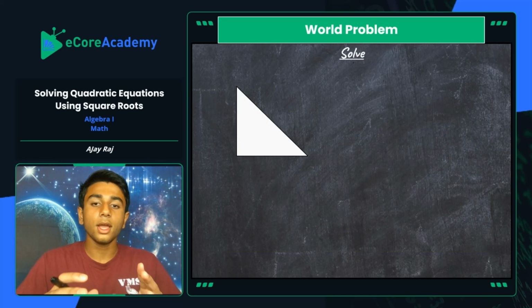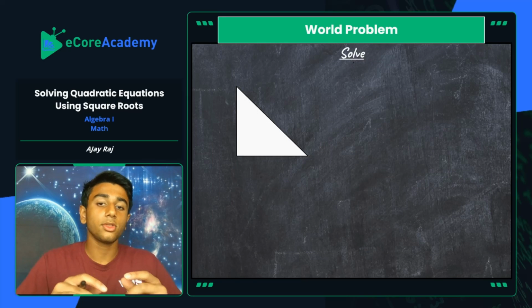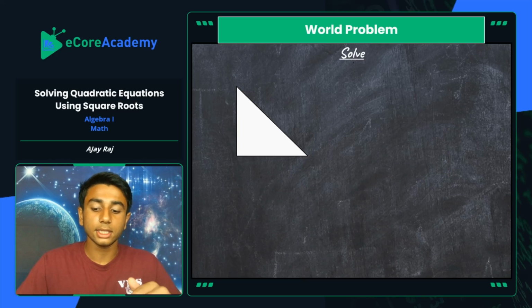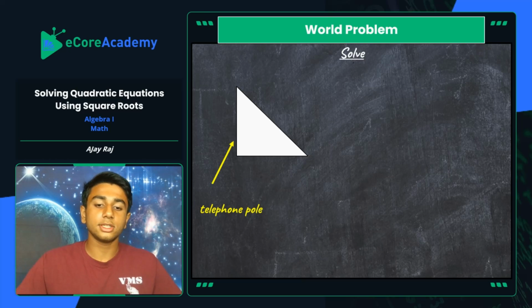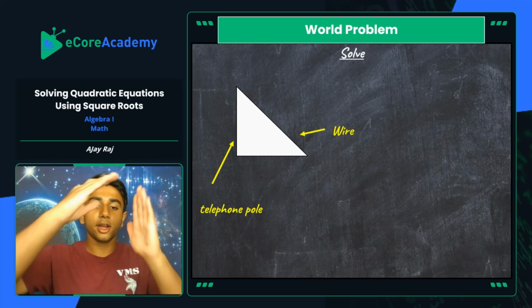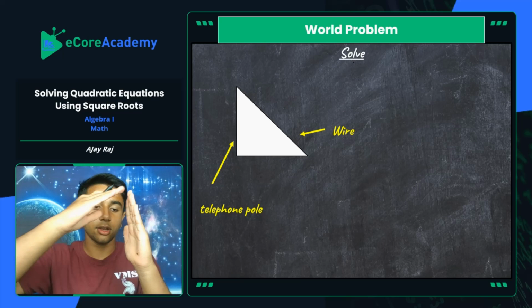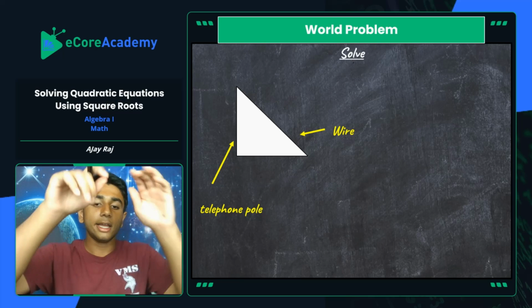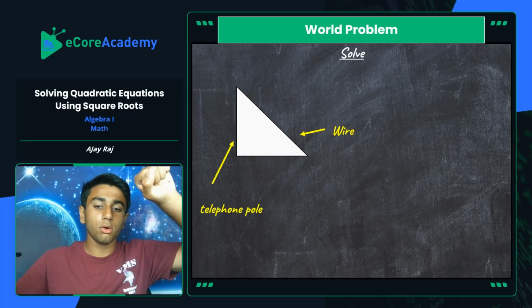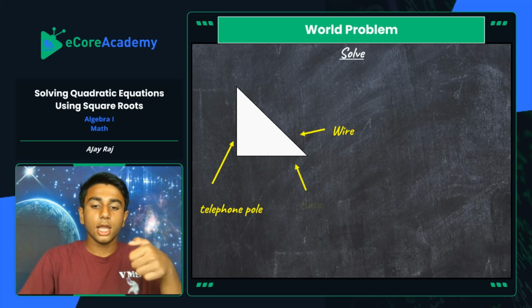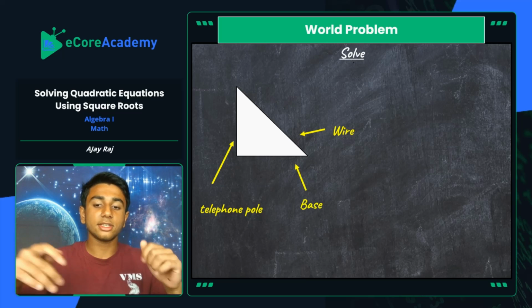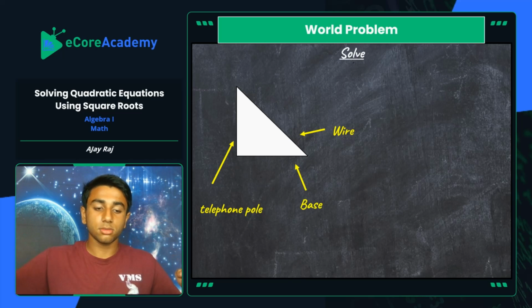It's a right triangle, and we're going to have to use the Pythagorean theorem to solve for two unknown sides. So here, on this left-hand side, that's the telephone pole. It's essentially standing upwards. This long side, that C side, your hypotenuse, is going to be your wire. It's securing the top of the telephone pole to the ground. And obviously the very bottom is the base. It's the distance from the bottom of the wire that's secured to the ground to the very base of the pole. That's the distance that we're looking at.